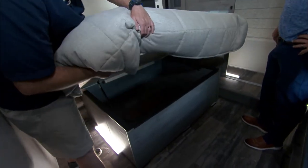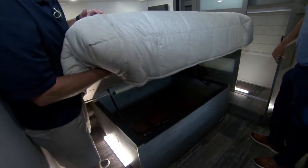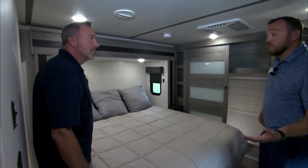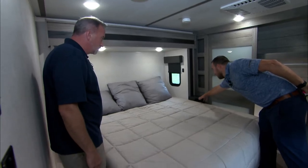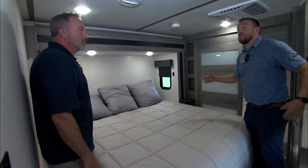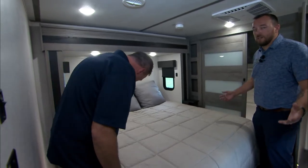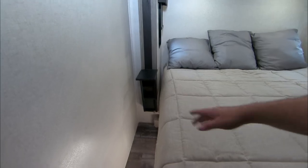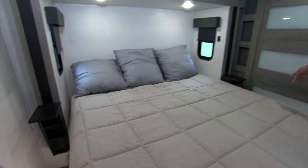Got storage underneath on struts, and there's your extra table which can be used inside or out. That's why we wanted the east-west bed slide on here — to give you more room inside the bedroom. We wanted to make sure we had big shelves on the fascia itself. CPAP machines — that's a big thing nowadays. And underneath each side, you'll see cubbies where you can put your cell phone or whatever you need. We've got USB and a receptacle down there too. One of these is actually a solar panel receptacle.